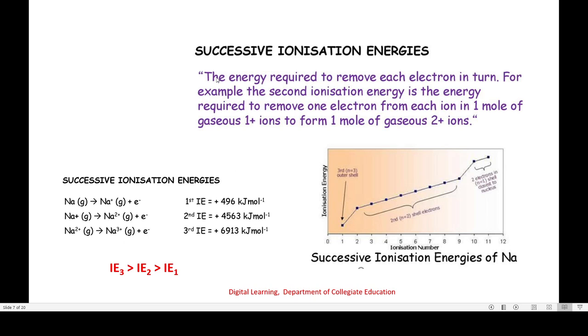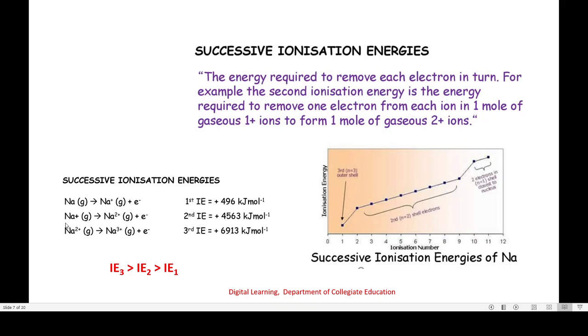So, in detail, let us understand what is the successive ionization enthalpy. Here, the amount of the energy which is required to remove the second electron from a positive cation is the second ionization enthalpy. And here, let us illustrate the successive ionization enthalpy by taking the example of sodium. So the neutral gaseous atom, we are removing the first electron and the amount of the energy required is the first ionization energy.